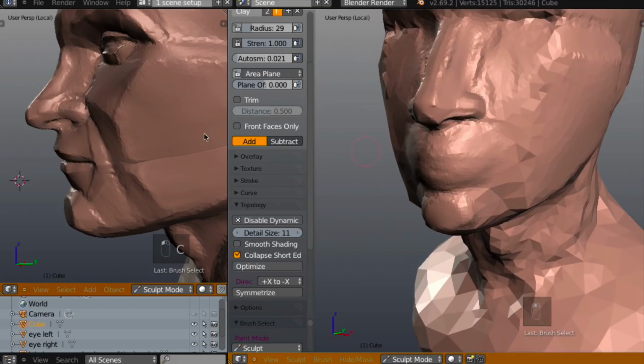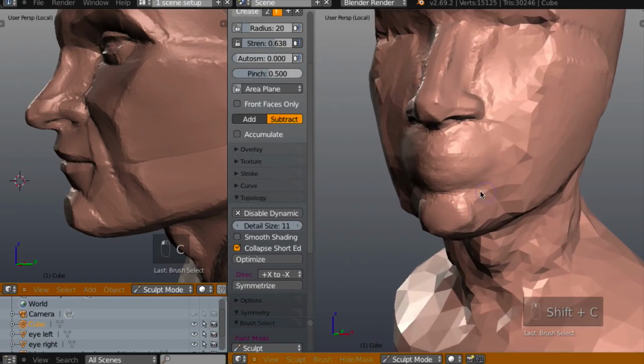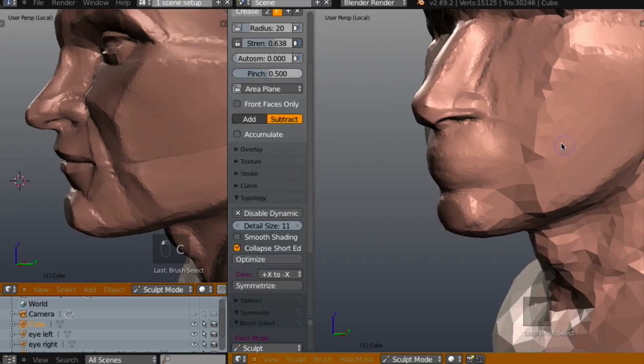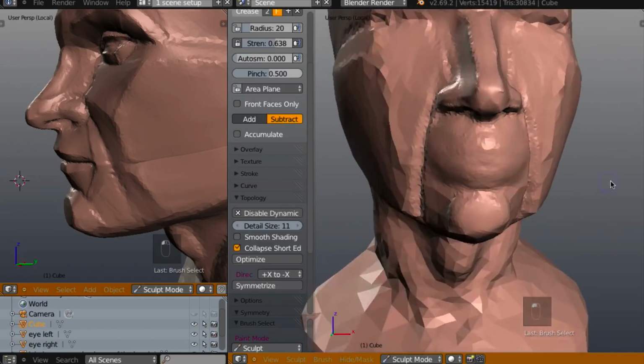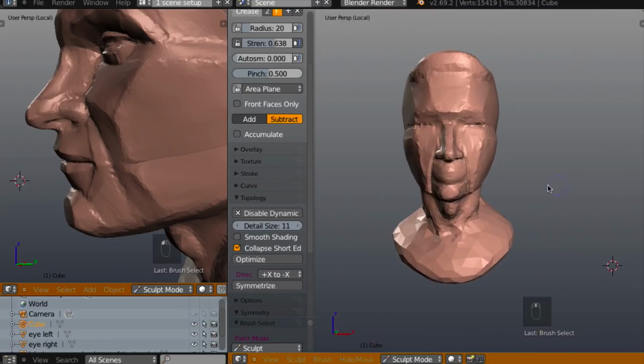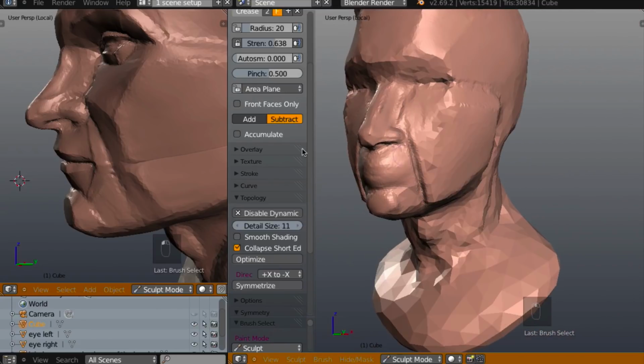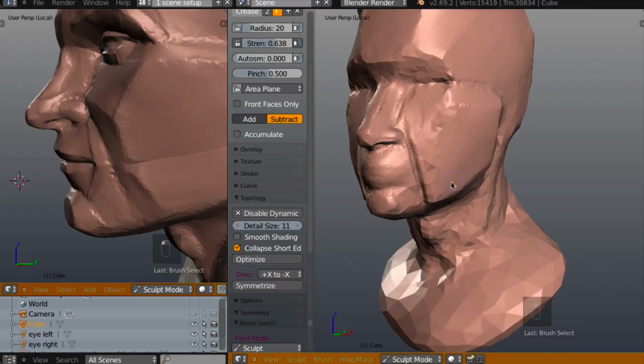So let's do this, and now we carve in this line here that goes from the nose wings down. We see it here already almost. Oops, and carve in this line. Okay. And now we create this ridge.